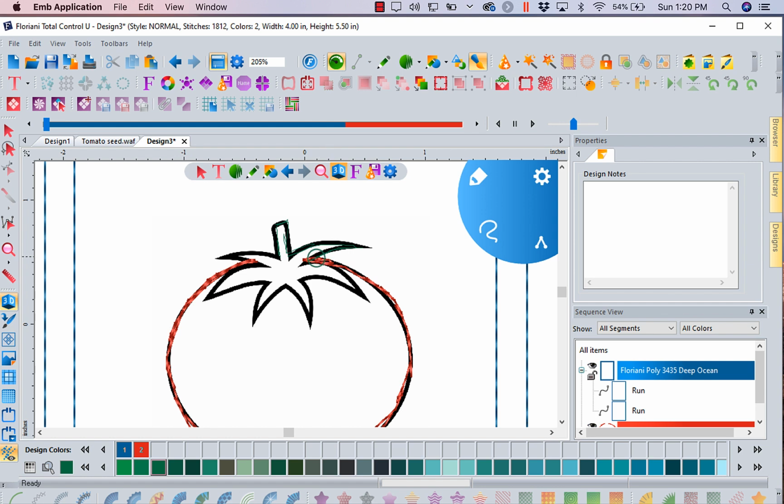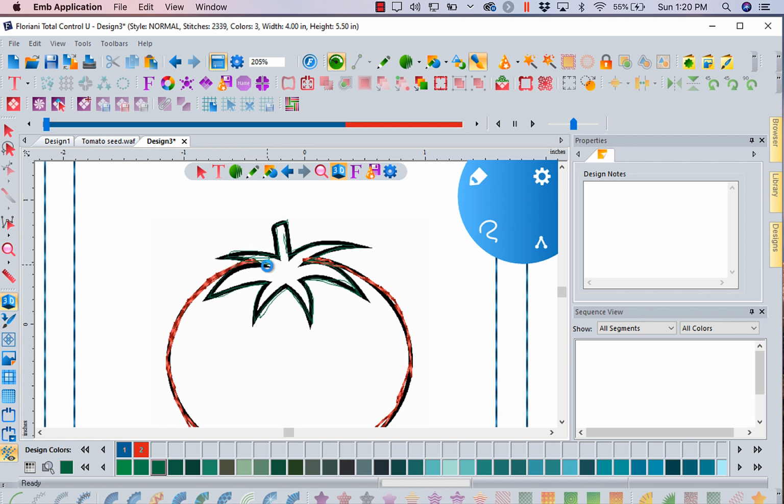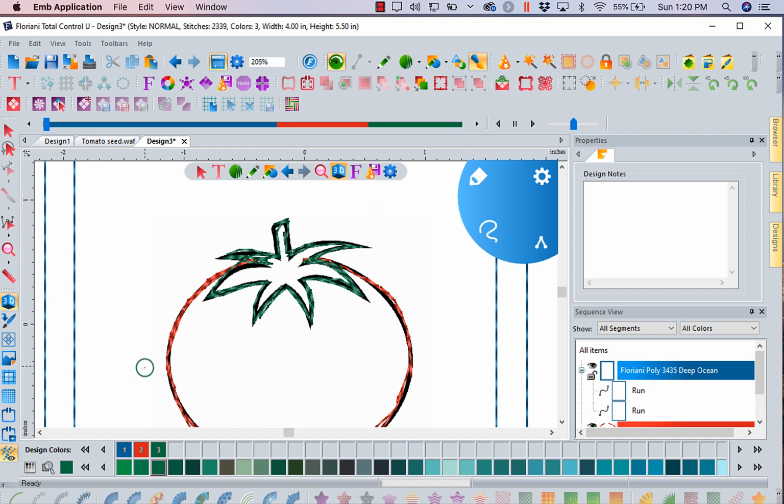How cool is this? It's just fun. And I'm going to tell you, all we're doing is tracing over the top. And you don't have to be an artist. Trevor does this. Now, Trevor's amazing, but he does cityscapes, and I just love his stuff. And if you look in our free monthly designs, you'll see where Trevor has done something every month. He's done some kind of sketch a stitch design that looks great.